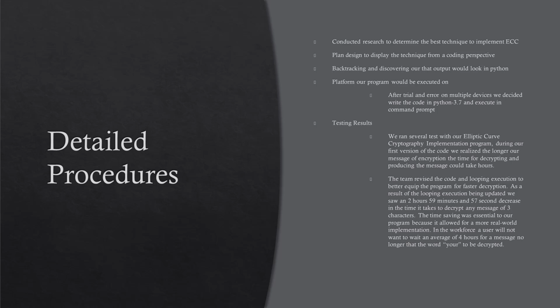With this, the team conducted several tests and found that with our original elliptic curve cryptography implementation, the looping algorithm added a significant amount of time to the decryption of a message longer than 3 characters. That caused the team to wait an average of 3 hours if a plain text longer than 3 characters was entered during testing. So we went back to the drawing board and revised our looping algorithm for the Python code. A 40-character message could now be encrypted in less than 15 seconds.